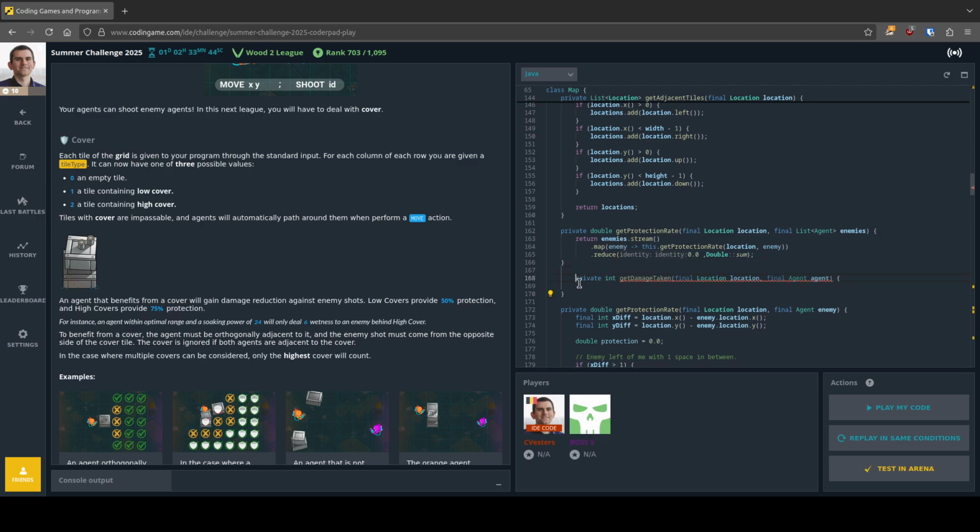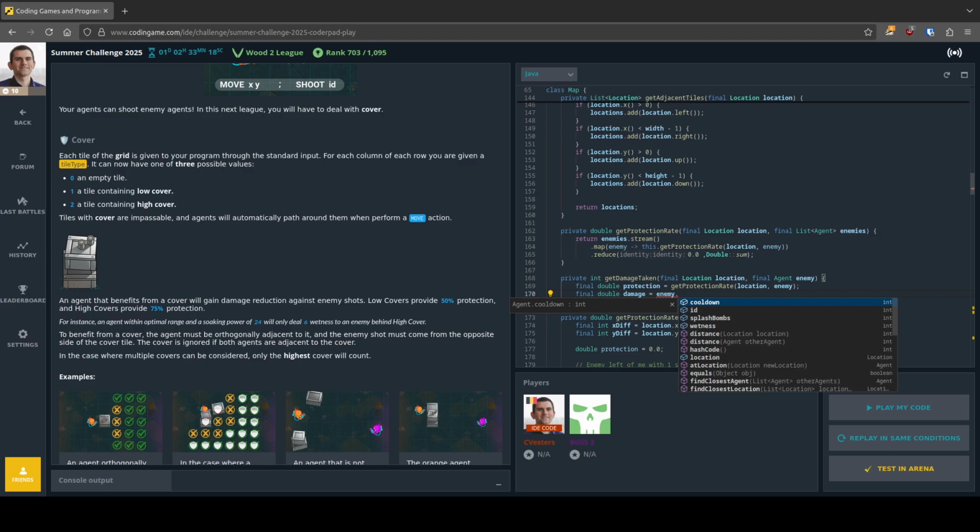Means what do I have to do? I have to say get protection rate at location from my enemy. So this I'm gonna call my enemy. Final double protection. Then I say final double damage equals enemy dot.